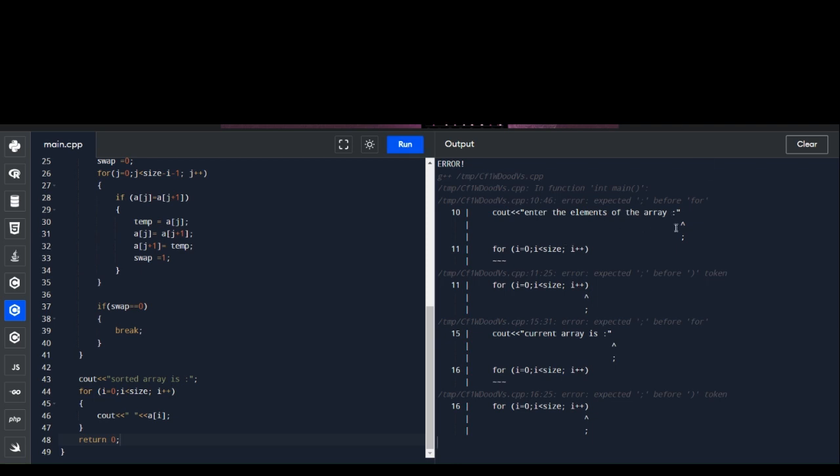Oh my god, errors? Don't worry, we will fix them.